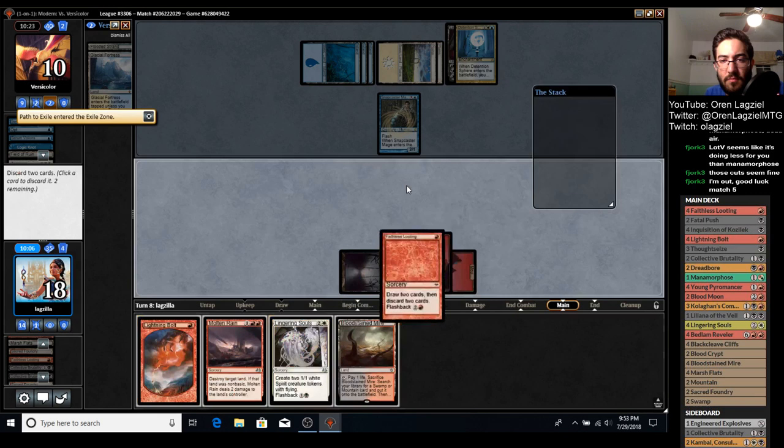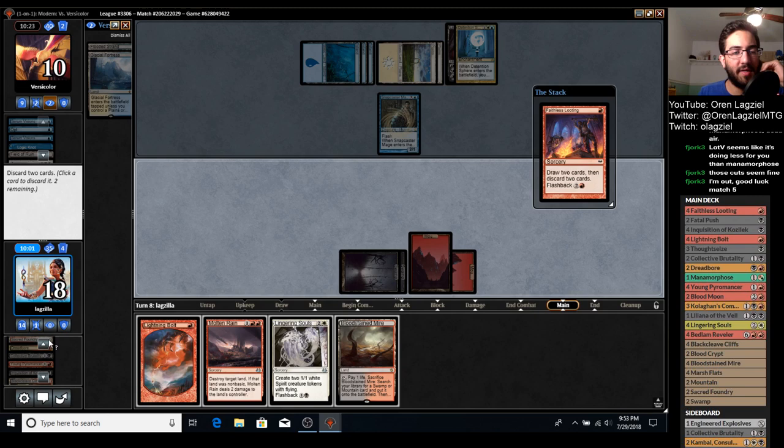We could hard cast Lingering Souls next turn. We could also just bin it for, you know, value. Kind of want to bin this. I think just going wide with Lingering Souls could be good if we dodge a draw step or two for my opponent.